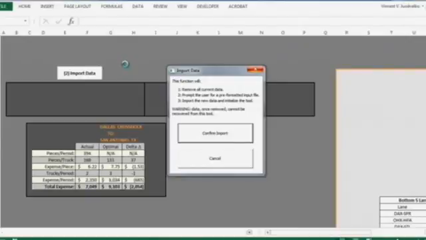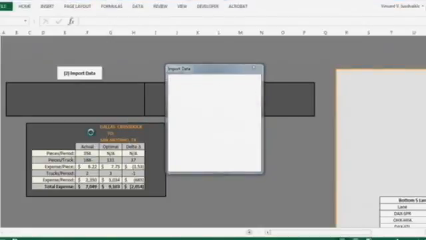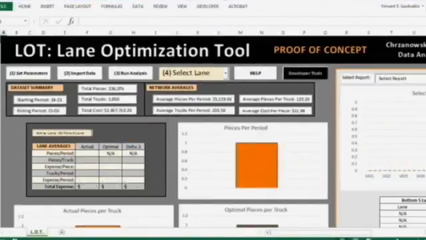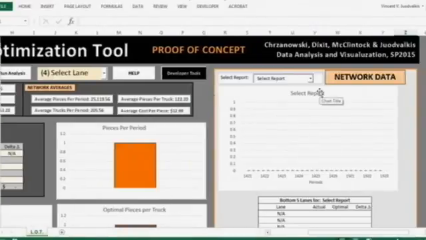When it's done, the spinning circle goes away, the import box goes away, and our tables and graphs zero out, as you can see. Once the data is imported, we run our analysis. This does not take long. And then while the temptation is to proceed to number 4 and simply select our data, we're actually going to jump a little bit to the right and look at our network statistics first.